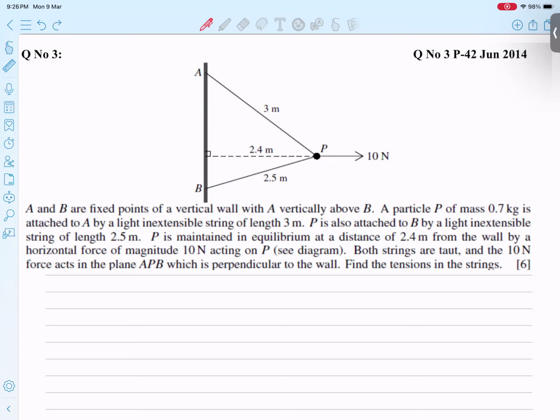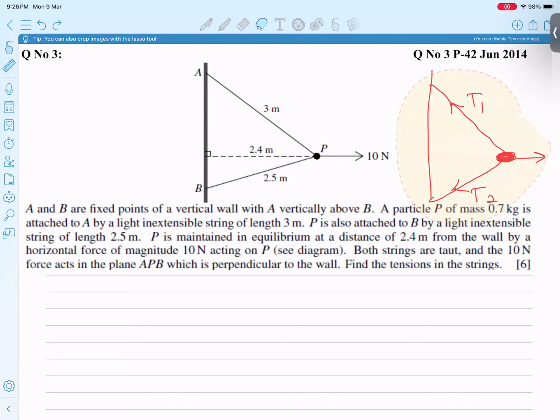Once again, I explained to you that in case we have a ring available, the tension on one side and the tension on the other will be 100% equal if someone pulls here, though this length is bigger and this length is smaller. But if we have not a ring here, but a bead or a particle, then this tension and this tension will be different. So I think this point is very important and very valid.